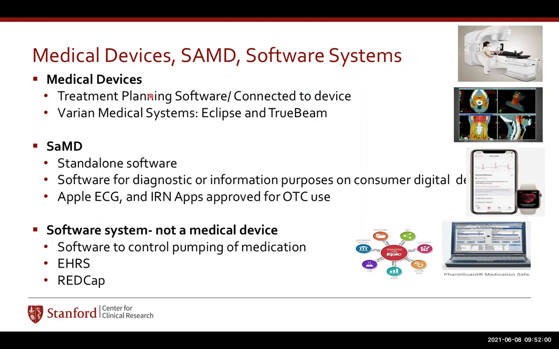This is the Varian Medical Systems treatment planning system that is connected to a device, Eclipse and TrueBeam. This is the Eclipse TrueBeam, which is used to treat a cancer patient, whether it is kidney cancer, breast cancer, lung cancer, anything. They will adjust the wavelength of the radiation. If it is on the skin, then so be it. There is software that takes care of how deep the beam should enter. The system connected to this is a treatment planning system for a particular patient, because every patient will be different, so each patient should have a plan. So the treatment software by itself is a medical device.